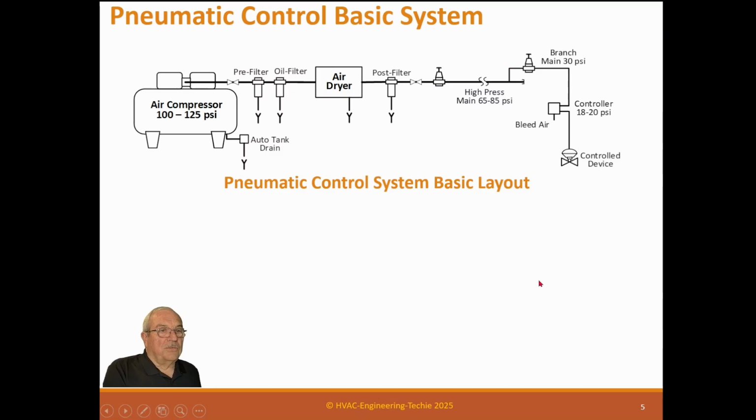Here's the pneumatic control system basic layout, and this is the key: trying to prevent any moisture from getting in. So what's happening? These compressors on this compressor tank will pull in outside air and will pressurize it up to probably 125 psi or so. And in doing so, they heat the air way up. And when the hot air gets in here, as it cools, it will condense water, and so it will start building up water in the tank.